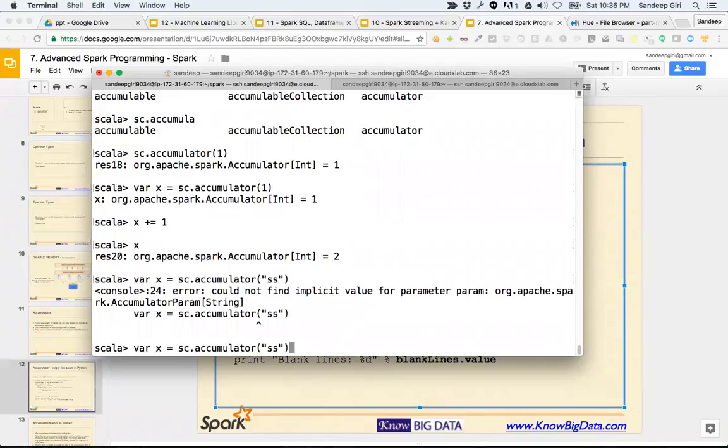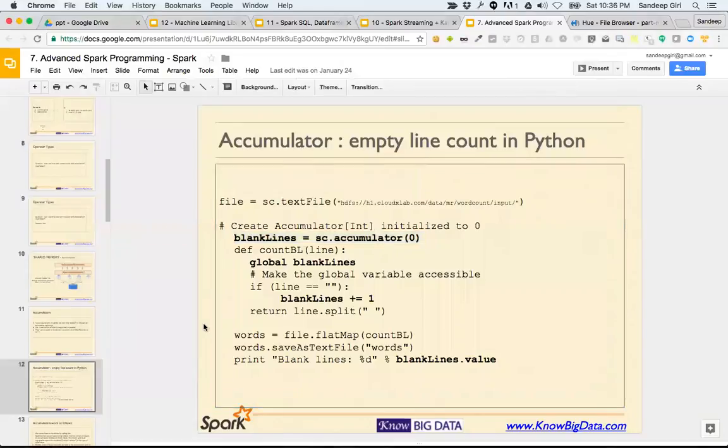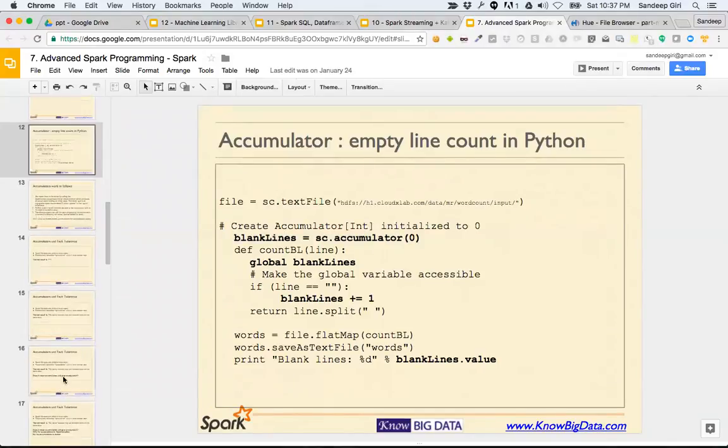In an accumulator, we have to create it in this particular format. You can create your own data types. Here it's not allowing me to use a string one, but we can create our own data types, anything which basically gives you a kind of append-only behavior. Kamal's question is whether it is for debugging purposes? Yes, debugging or showing the progress to your user and so on. All right, so that's an accumulator.